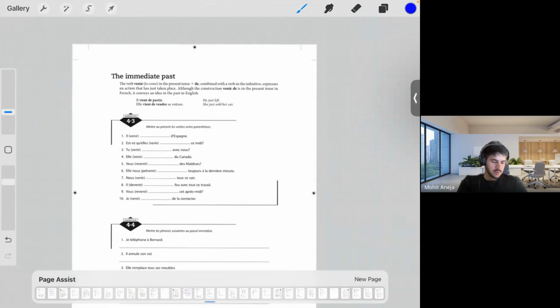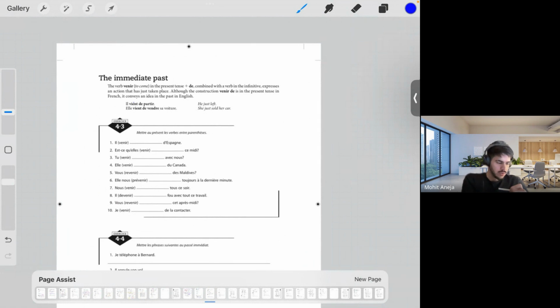All right. The thing that I was telling you, venir does not have a lot of use cases, just like we did for aller. So what we are going to jump to directly, since we saw the actual meanings, is the construction of a new tense, which is called passé récent.